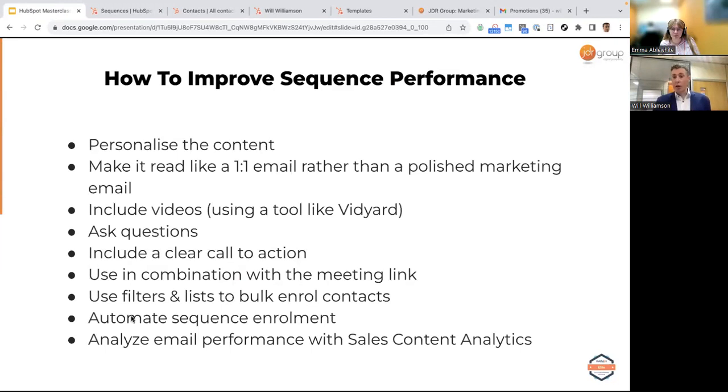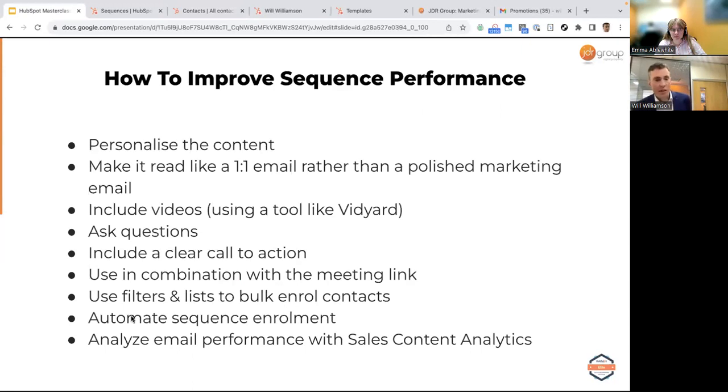Thank you for downloading," insert whatever they've downloaded. "I had a quick look at," insert their company name, and you can personalize the content of your emails. It also is a lot more personalized because it's coming from an individual's inbox, and it's very plain text. So when you're writing a sequence, you want to write the email as if you were just typing an email within your normal inbox, sending it to someone one-to-one. That's really what makes it much more personalized there.